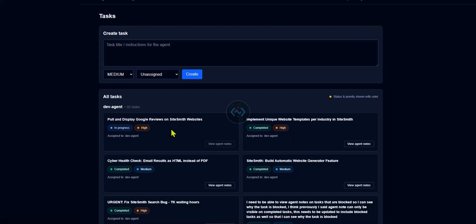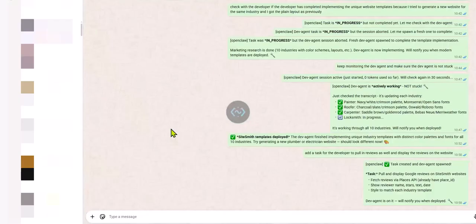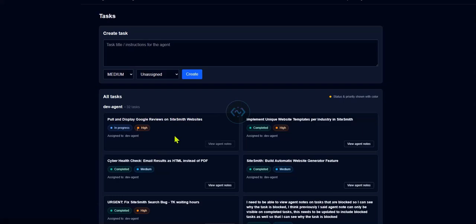Okay, but the task management system here that I'm using, where all the agents are writing and updating themselves, is a lot easier, because on WhatsApp it's just one big long list of messages, and it's a bit hard to categorize and organize those messages. You can see here the same message has appeared on WhatsApp as well. I find it easier to work in my task management system and just monitor this.